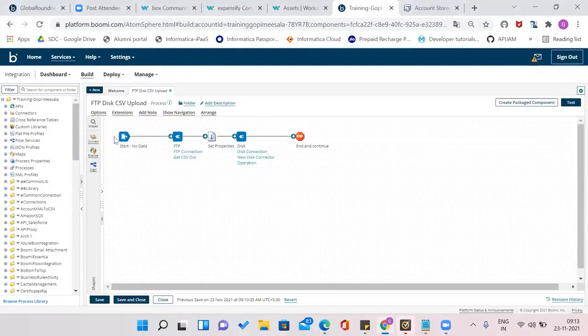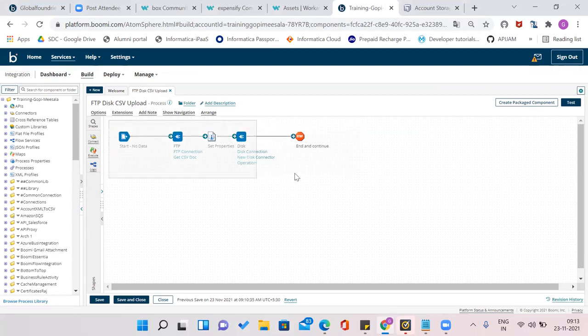So now we are going to deploy into the production atom, or let's say the test atom. As well as we are debugging in test mode, right? Suppose if you want to deploy in the test environment, how can you run it? So that is the point.